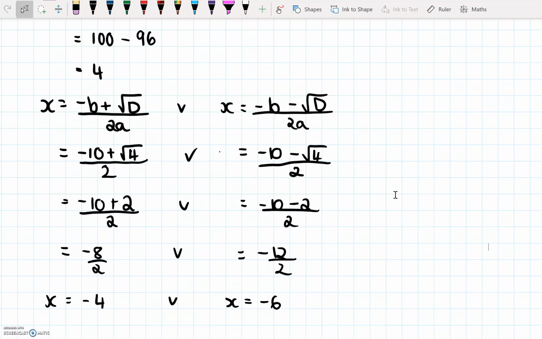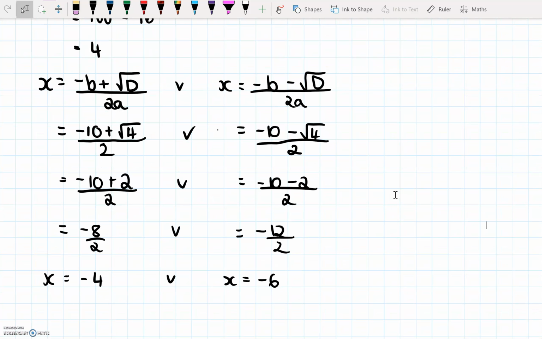What you should also do is make sure you try to finish things off as nicely as possible here, but keep in mind that if the question says to answer in exact form, and to be honest, that's most of the time now, most of the time we want you to answer in exact form, this means no decimals. So what we want to see at the end are the fractions and the roots as they are. But you should still try to simplify those as much as possible.